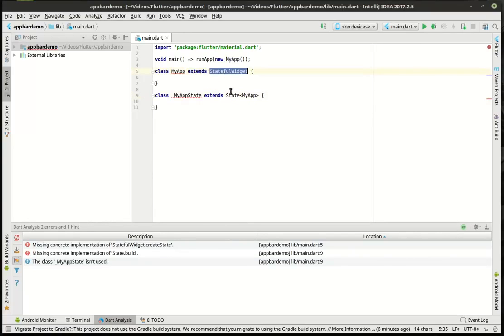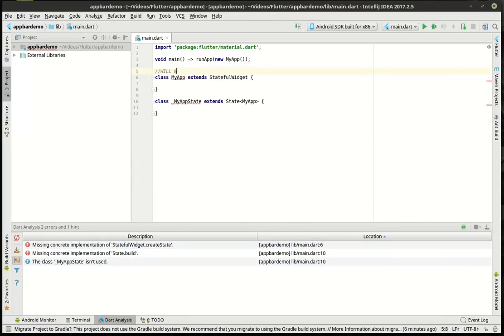Now we have the stateful widget and state. Now in the past we've worked with stateless widgets. What's really the difference here? Well, a stateful widget and even a stateless widget is what's called immutable, meaning it will not change. And I'm actually going to put this, will not change. Okay, well that's great, but we want to actually change something on the screen. So what we need is a state, which will change. Man, I cannot type today.